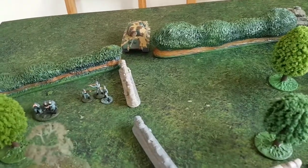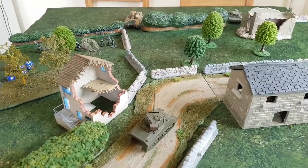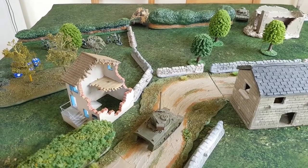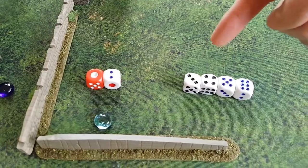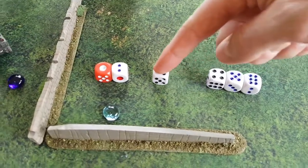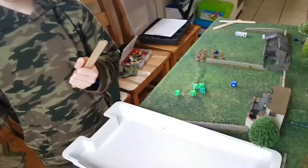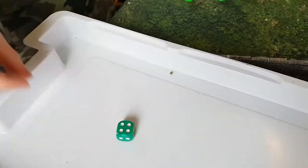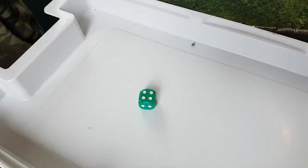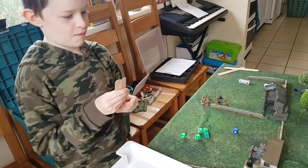There is no cover on that Tiger tank, right? He's sitting out in the open. Right, so the Sherman tank has a bit of cover from the wall, but he has no cover looking back. One other thing, because Patrick moved, he gets 1 more penalty. So his hit is on a 4, 5, or 6. Right, so roll the dice and see what you get. And you've got a 4, which first is a shot hit. It's a hit. So let's see what that does to the tank.